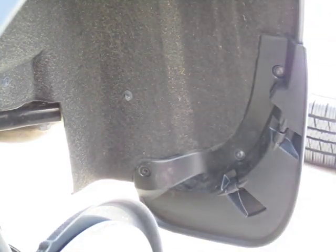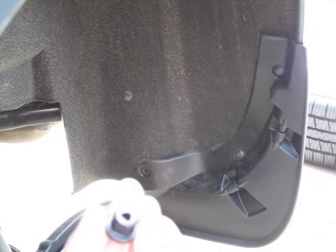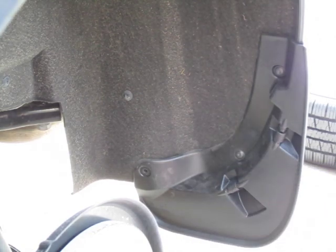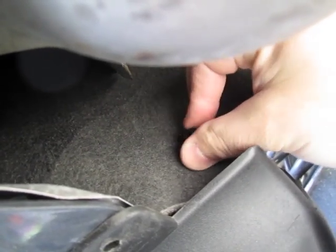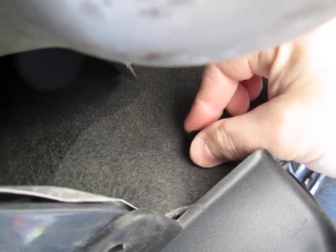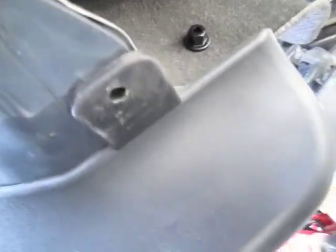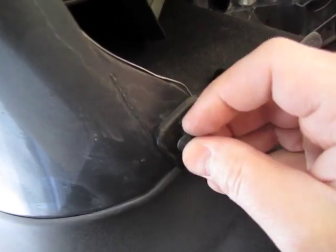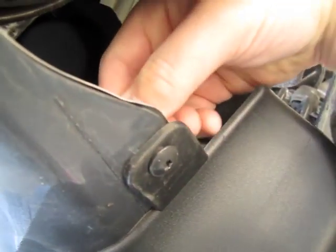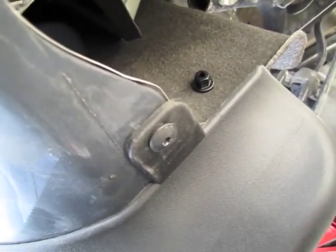For the next step, it looks like we're gonna reuse the two screws that we originally took out. We also need to use these nylon bolts and a 10 millimeter socket — one's gonna go in here and then the other one's gonna go up underneath. There's our screw poking through — just take one of these nylon nuts, put it in place finger tight, and then use the 10 millimeter socket to tighten it down. I apologize for the shaky filming here laying on the ground — I'm gonna do this all in one hand. Going ahead and tighten those down and this one's done.